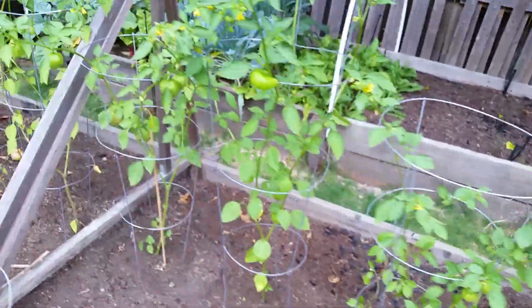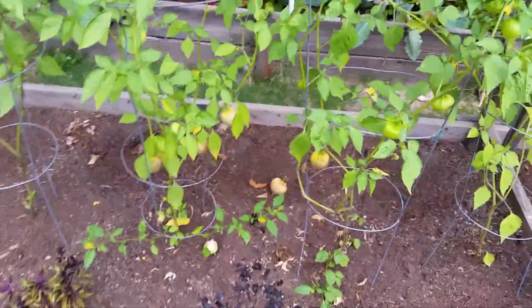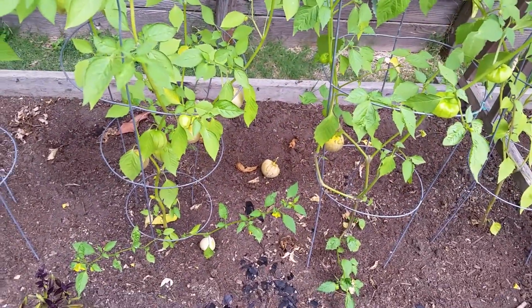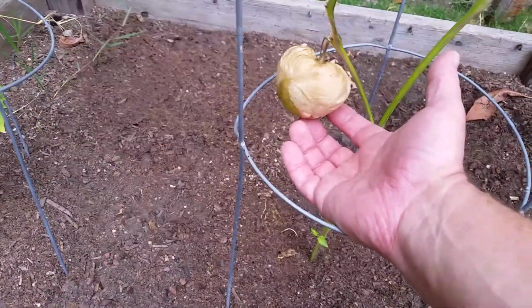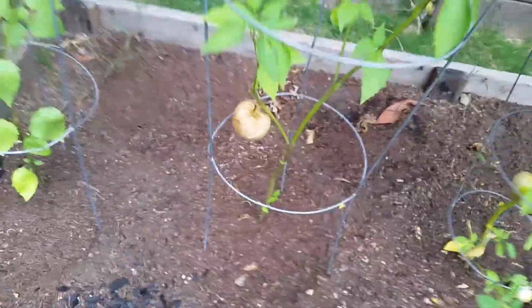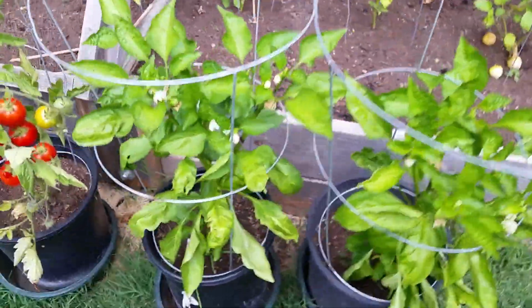So that's the Timmy's Tomatillos, and then these are the San Juanitos. Same thing. I'm just letting a few of the bottom fruit drop, and yeah, see, these are a lot bigger variety here. These things get the size of an orange, where those other ones are about the size of a golf ball. So you'll notice that around here, my peppers do a lot better in buckets.